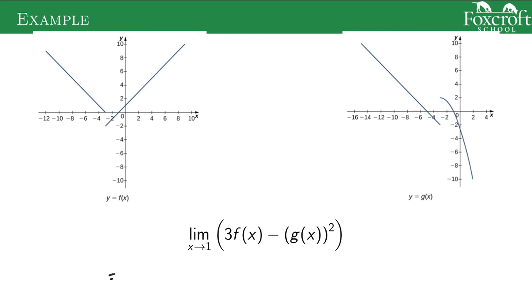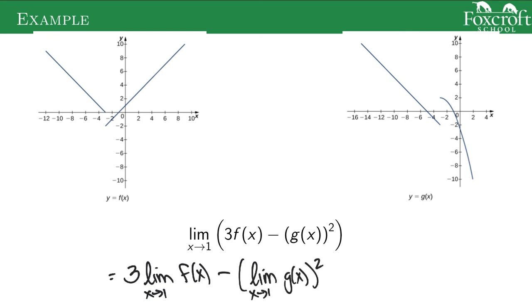All right, we can break up limits over subtraction signs. We can bring out constants. We can take out exponents. So if we do all of that, just to save some time, I'm going to do it all at once. So 3 will come outside of this limit of the f of x. I can break it up over the subtraction sign. I can bring the limit inside the exponent, like that. All right, so I broke the limit up over the minus sign, brought the 3 out, brought the exponent out, and now I can, again, use my graphs at 1.